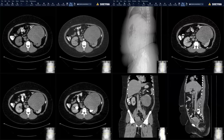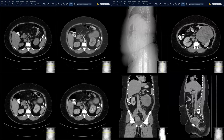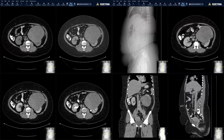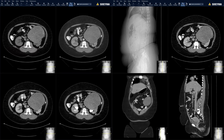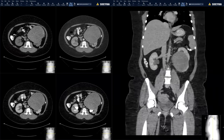Cool. Thank you. I think Kedar said he has one. Yeah, I don't have the diagnosis yet, but I'd like to get everyone's opinion. So I'm going to share my screen. Can you all see my screen? Yes. So this is a 29-year-old woman who presents with abdominal pain, non-contrast, arterial, venous, delayed. And then I have an MR after this. Any thoughts? Can you make it a little bigger? Yeah, sure. Is that better?